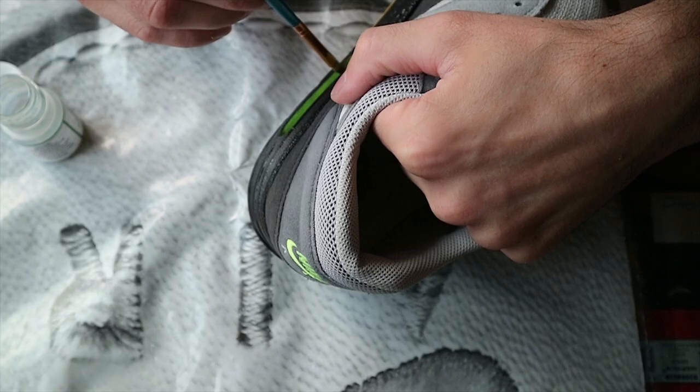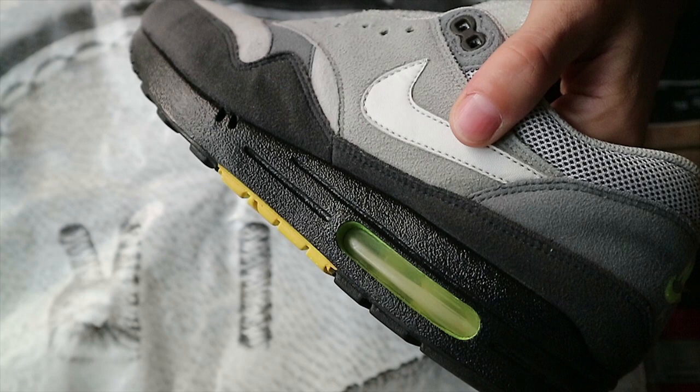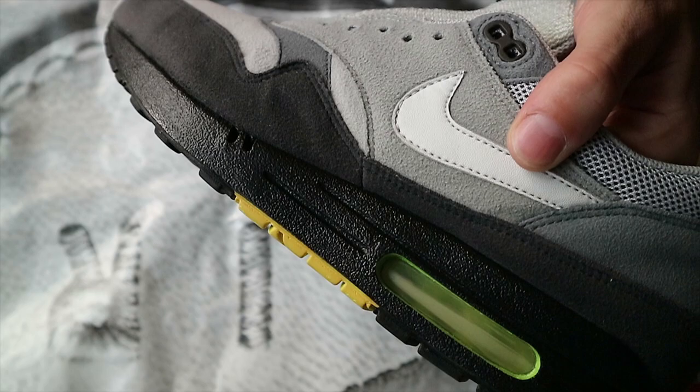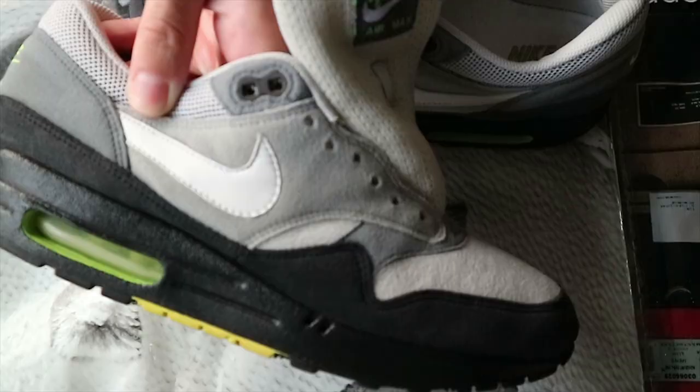The finisher is applied — only one layer yet, you have to wait some time before applying the second. It's a lot more matte than it was before, not as matte as I would have expected compared to white paint, but I still think it looks good. One more layer should make it a little more matte. Now it's time to redye the mudguard — which was once black — already did the other side and it looks really nice, so let's start redyeing.